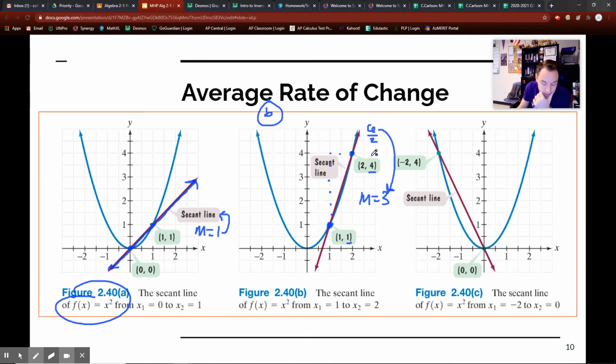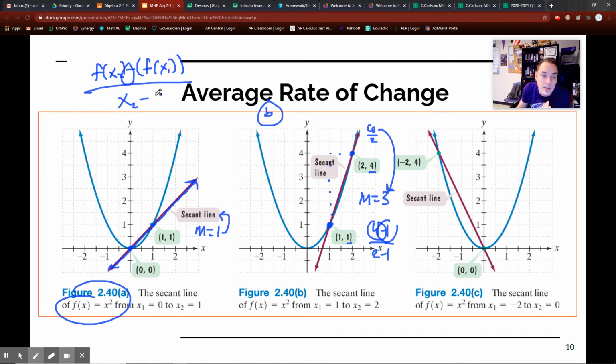Well, if you notice, that 4, we had 4 minus 1 in our average rate of change, 4 minus 1 all over 2 minus 1. That's where the 4 came from. That's where the 1 came from. And if you're wondering, where's the negative, Mr. Carlson? There's no negative in these. Yeah, you're right, because the negative came from the formula. Remember, we had a formula with a built-in negative. This negative is built into my formula, and that's where that negative gets it from.